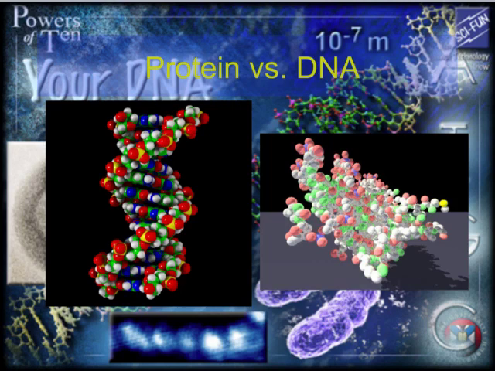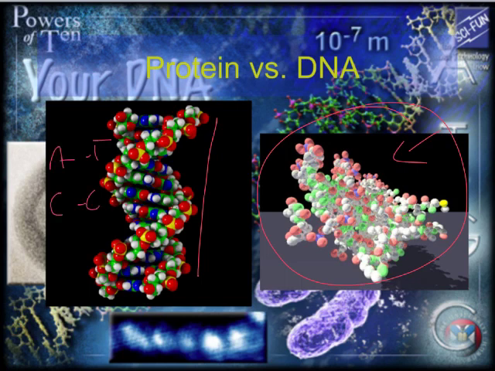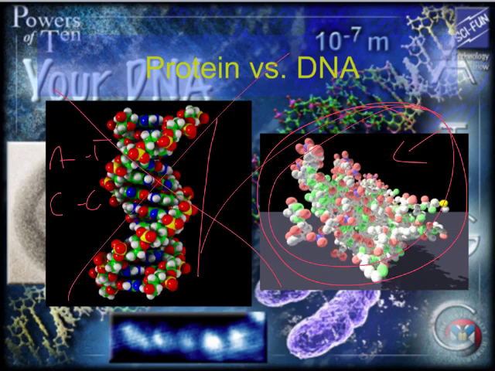And you can kind of see this here. Proteins are these rather large molecules. They can do a lot of different things. They're so complex. This is pretty simple. They have 2 letters that can be in the middle, and a total of A goes with T, C goes with G. Not very complex. So most scientists think this is the possible genetic code, and this is just something else. Not everybody, but most.